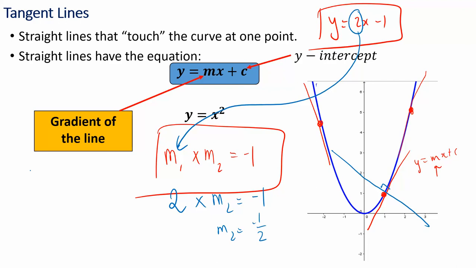Then all you have to do now is y equals -half x plus c. You found out the gradient of the perpendicular line. So how do you find c again? Use the same point, because they both cross the same point. The curve, the blue line, crosses at 1, 1. But it also has a tangent that crosses through 1, 1. And the perpendicular line also crosses through 1, 1. So sub in 1 and 1, and you'll be able to find c.